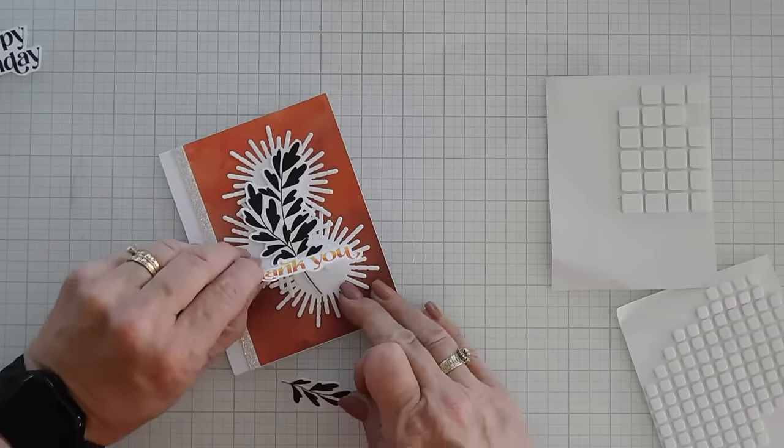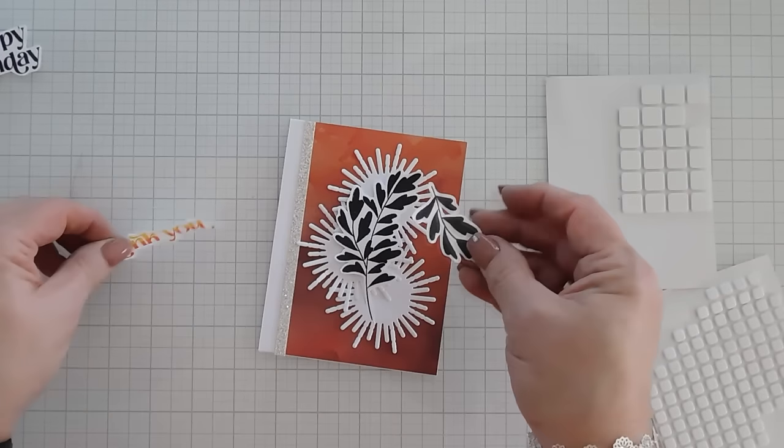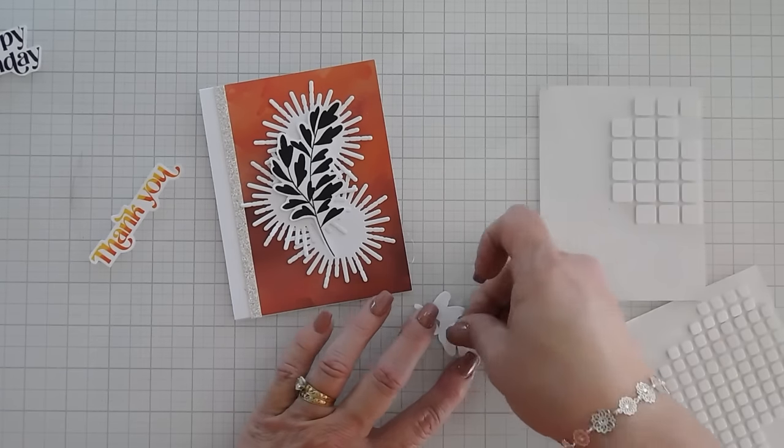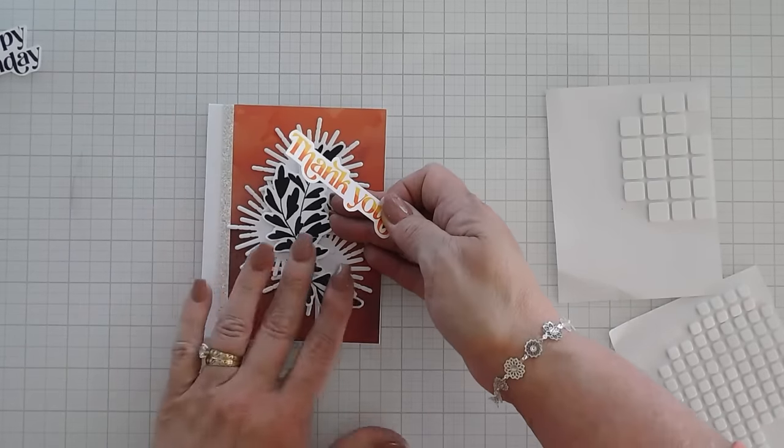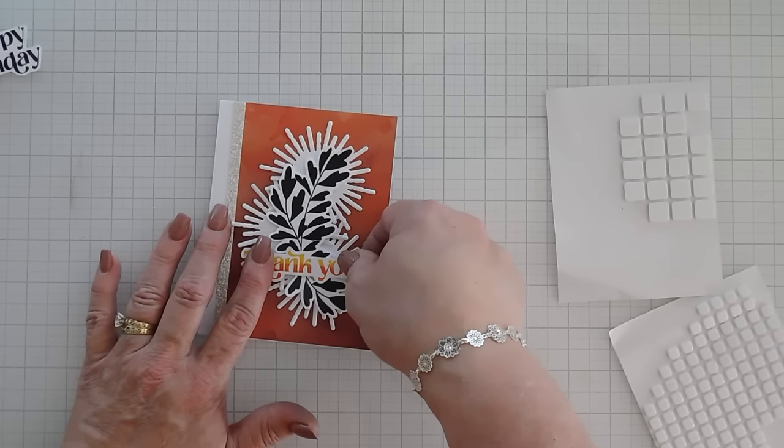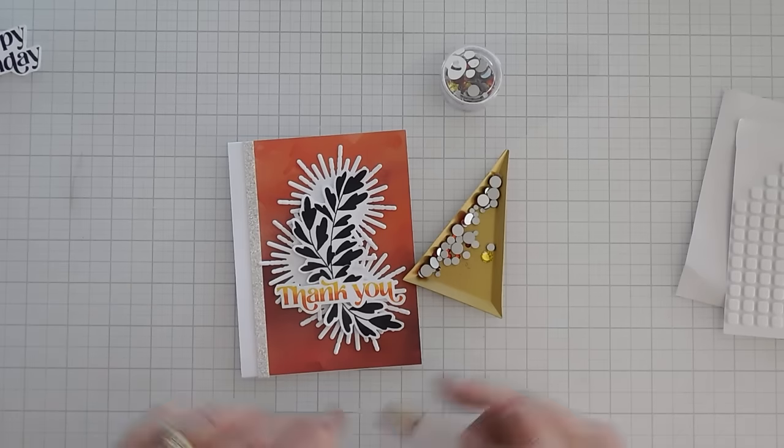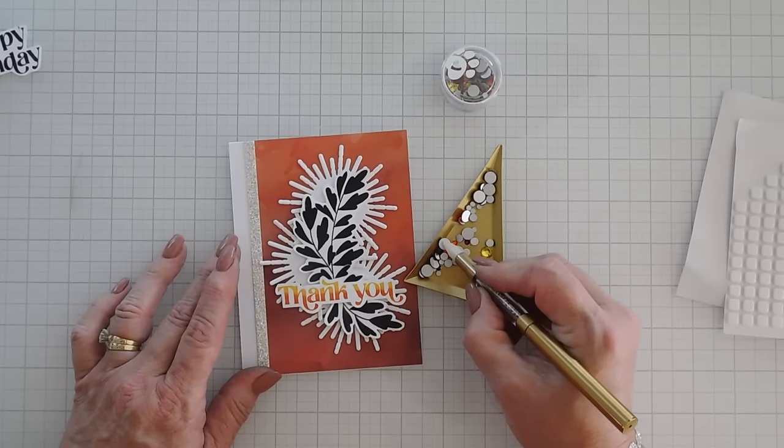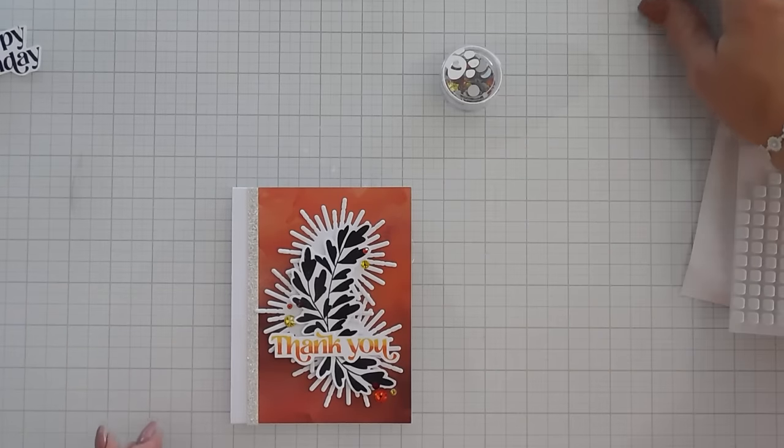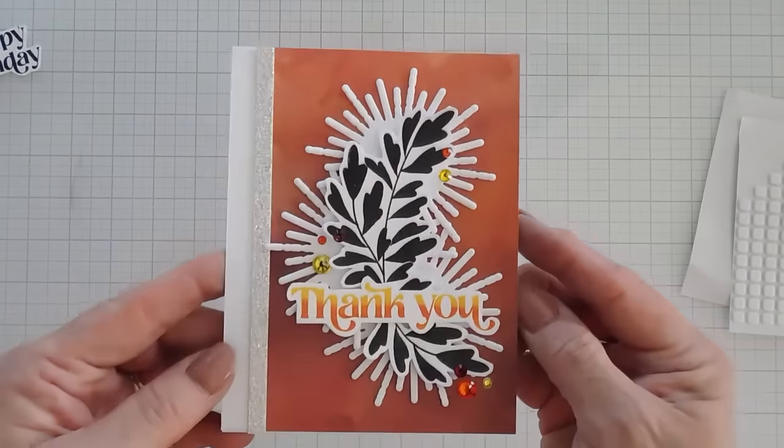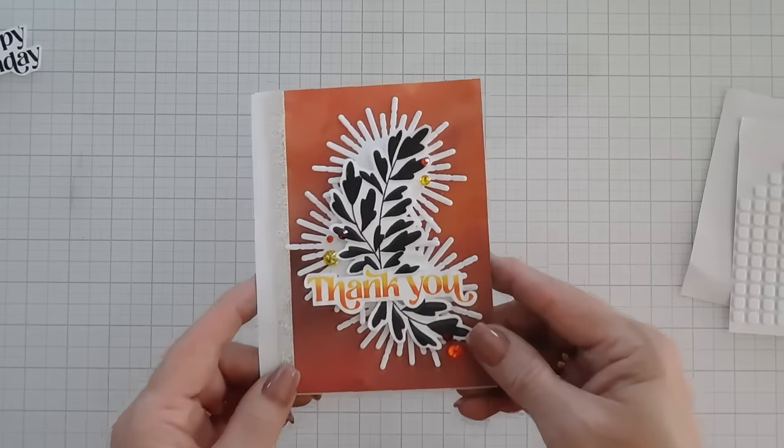I think maybe I want to tuck. You know what? I think I'm going to take this leaf flourish. We're going to add a foam square behind here. And rather than have a stem at the very bottom, let's overlap them. And then I can add my greeting right over the middle of both of those. We're going to bring in our dazzling gems and add some sparkle here. We will just finish these off and that will finish off card number two. Kind of a very unique looking card. But I love the way this turned out. Different way to use those bursts.